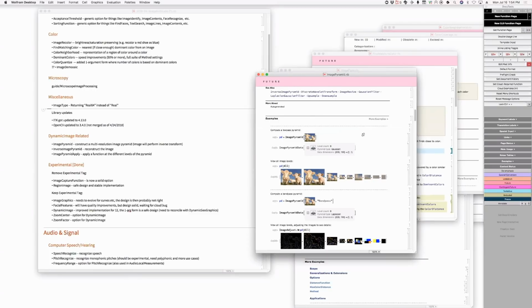Why isn't it an image pyramid function here? It will be. You mean the return? The result is going to be an image pyramid. Yeah, the data is going to go away. Okay, so what is it going to become? Just image pyramid, or a separate image pyramid function? It's going to be an image pyramid. So image pyramid is going to be both the constructor and the container. Okay.